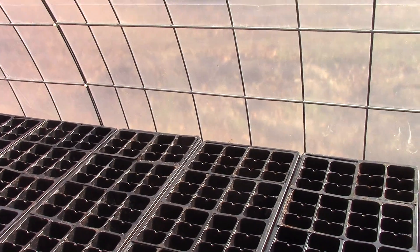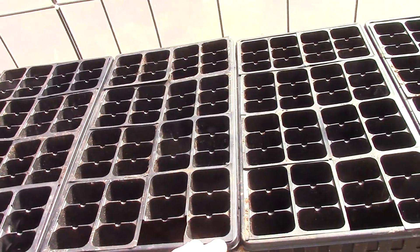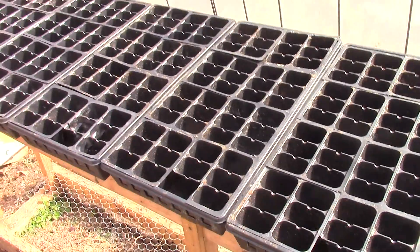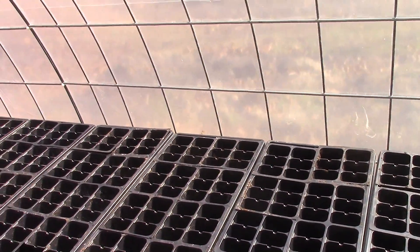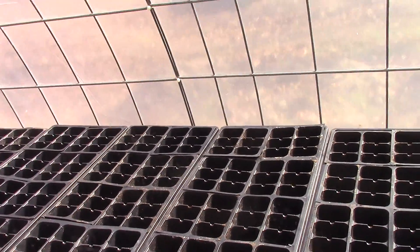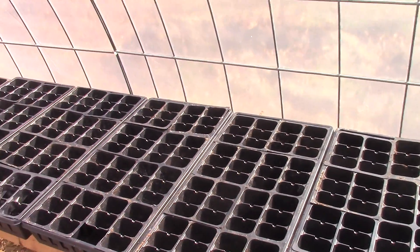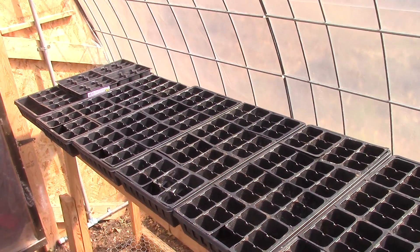So in fact, what I would be doing is watering open space. That makes no sense at all. About 1:30, 2 o'clock in the morning I wake up and go, "Oh my goodness, what have I done here? This is not going to work." I laid awake for a while and then I remembered a way to solve this problem.